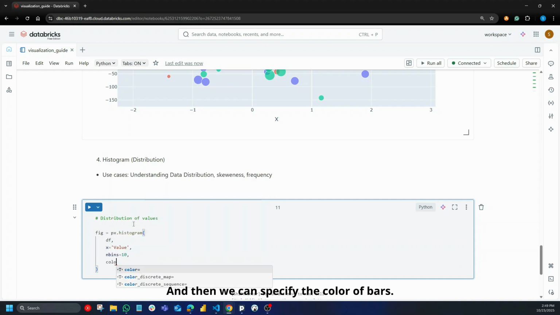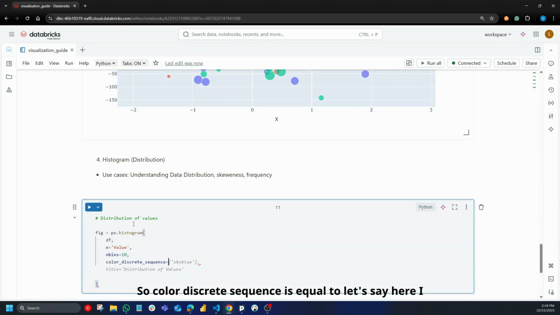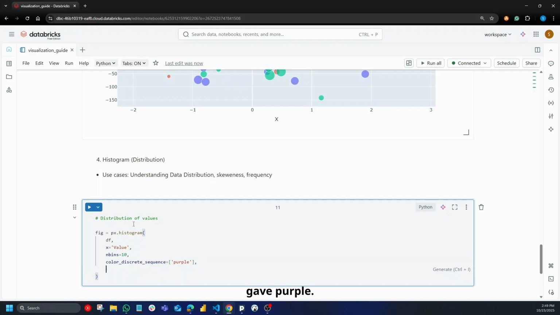Then we can specify the color of the bars. So color_discrete_sequence is equal to, here I gave purple. And then the title, let's say distribution of values.